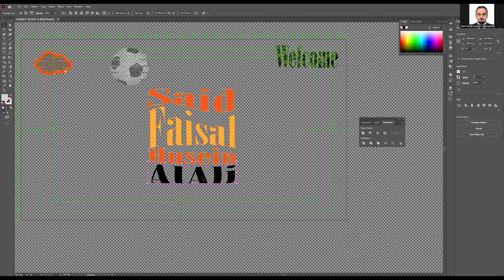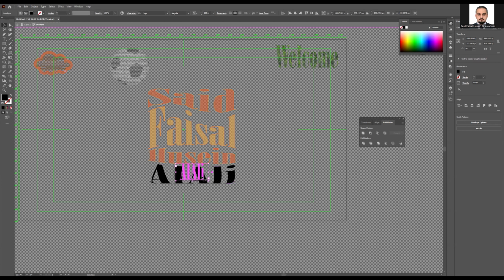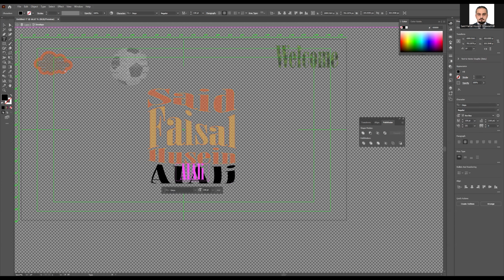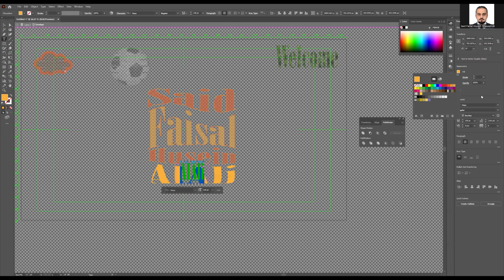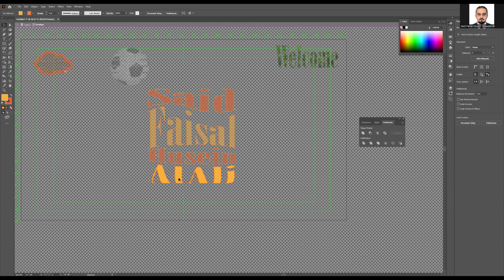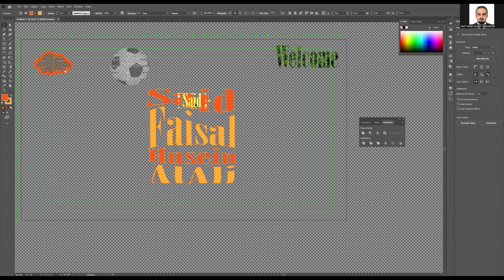And for the last one, double click, and then I need to double click inside to select the text, and then I need to change the color, and let me add a stroke like this. Double click outside to remove the isolate selection, and then I have this output.